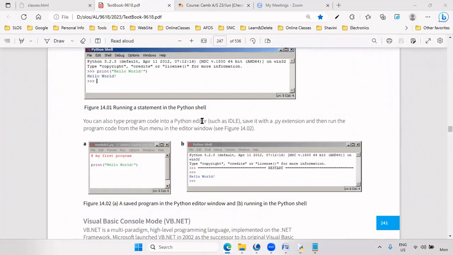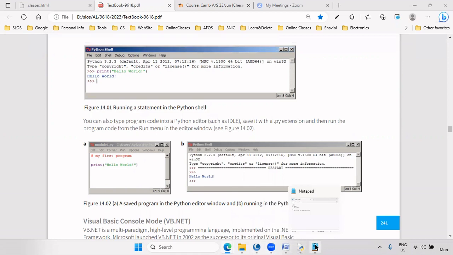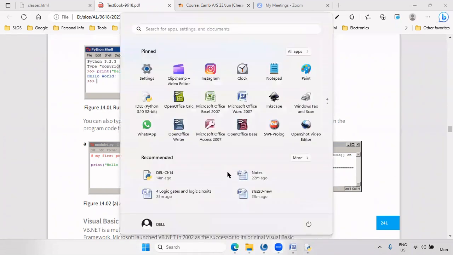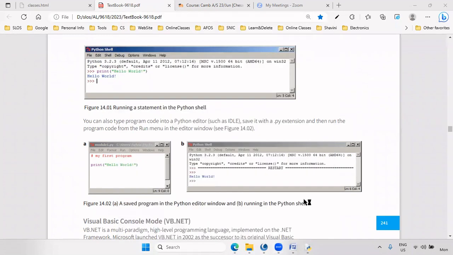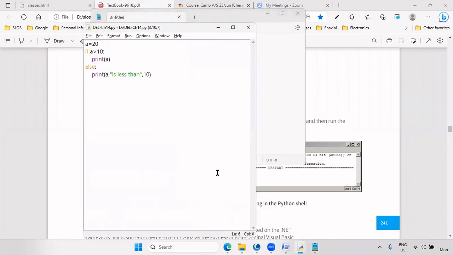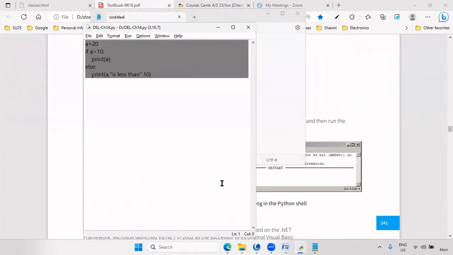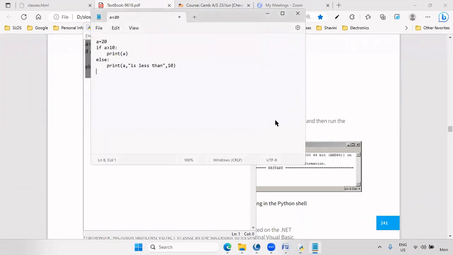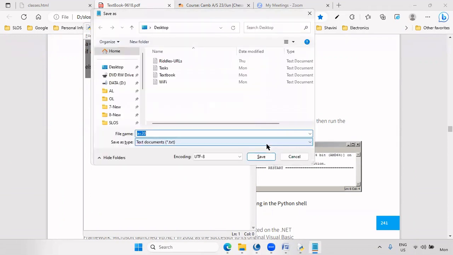So let's try a normal editor, whether we can do it. Start a notepad and copy this. Save it, and the extension should be dot py, like saving HTML files.